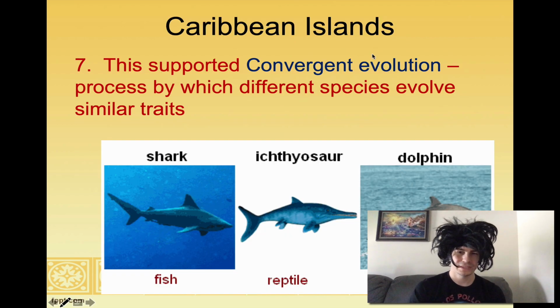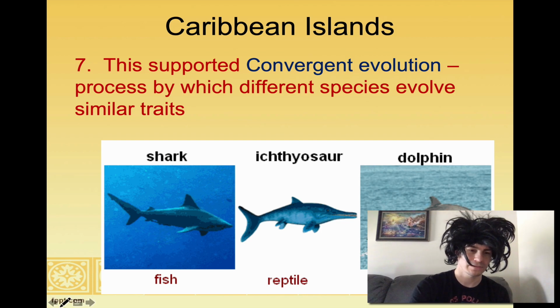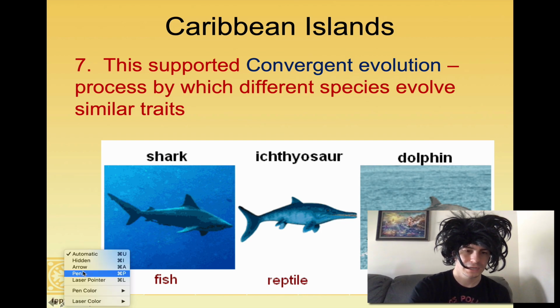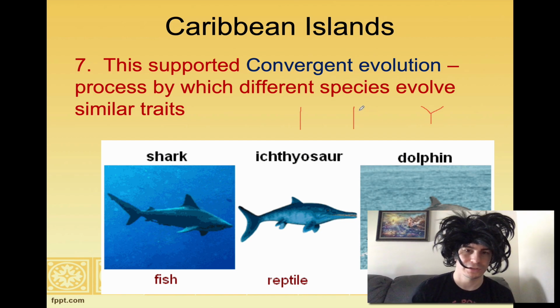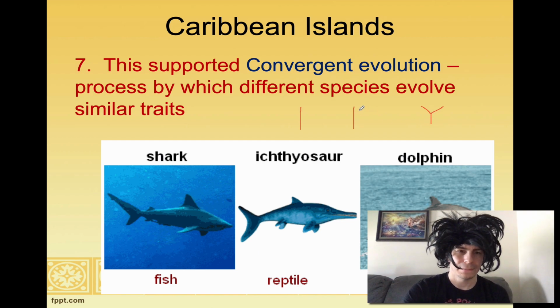So this whole thing with them evolving separately from one another, this is, in other words, separately like that, okay? Not the Y shape. This is called convergent evolution, okay? So this is where completely different species are going to evolve similar traits based on the environment they live in, right?